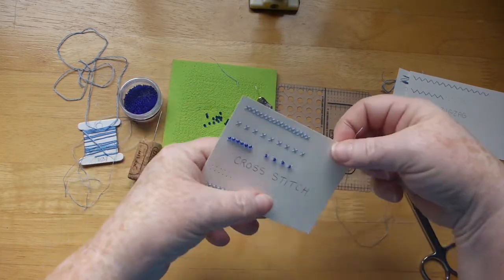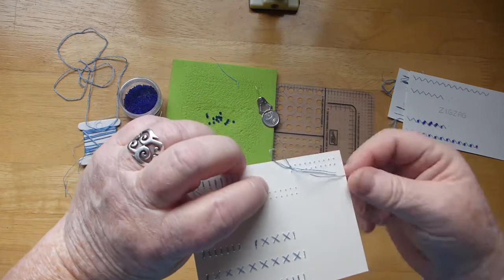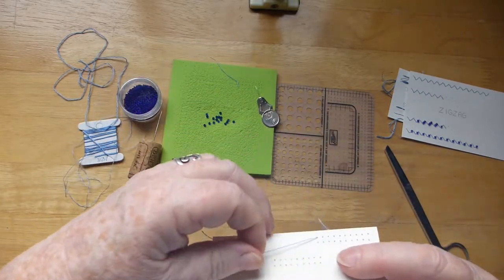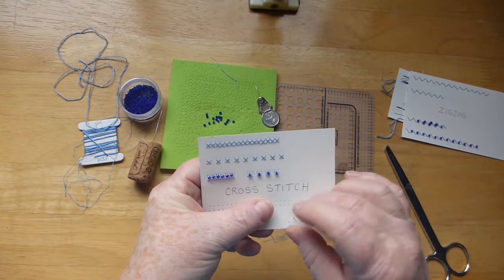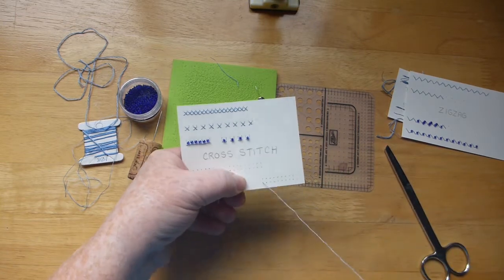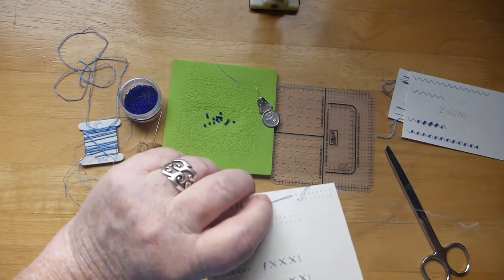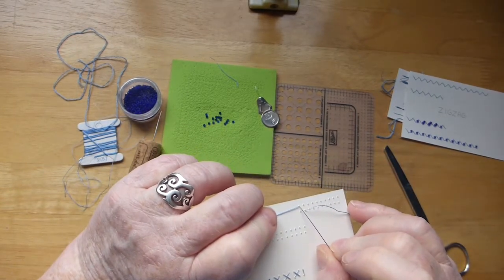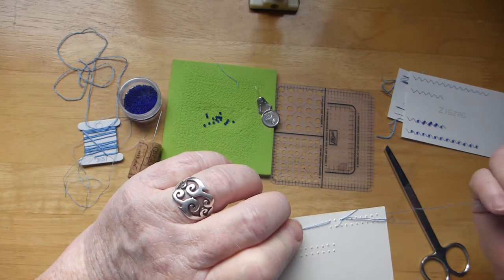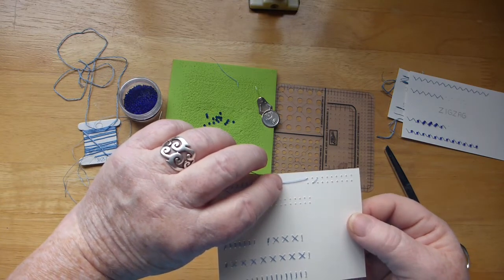So we come up from the bottom, in the very end hole that you've made. Oops, better hold the end. Okay, so then we're going to go, alright, I'm going to hold my thread there so I don't lose it. We're going to go at the diagonal again, like so. So now when we do the back, that's where we started, we're going to miss one and go to there. So then when we've pulled it through, thread is caught on the corner, we're going to have a diagonal on that side as well.